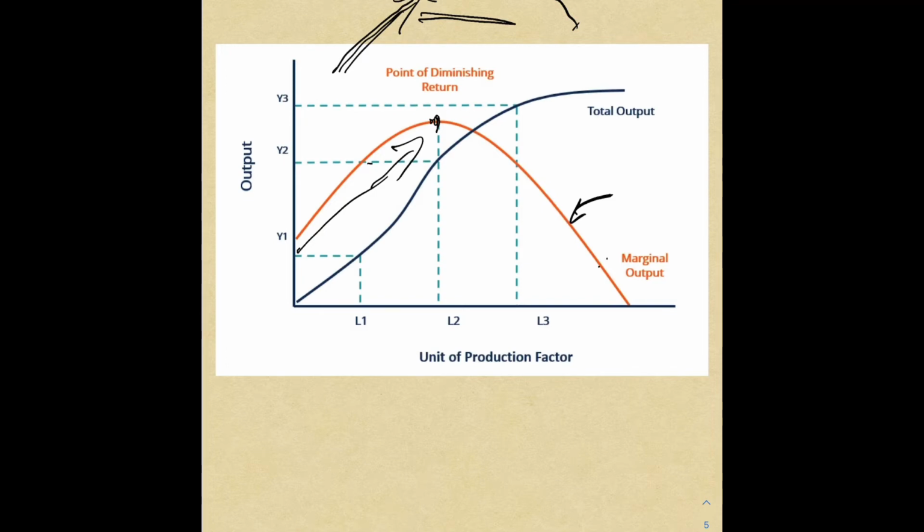So not only do you get no gain, you're actually getting less output. If you hit a wall of machines and then you keep adding workers, eventually the amount of workers you have in the warehouse are going to produce less per worker. Let's say there's 50 machines and 50 workers. That would be the optimal level. If you added a 51st worker and had 2 people on one machine, the average return out of each worker would fall, because they would have to share a machine, and that would continue to make it fall. So your marginal output would start to fall.